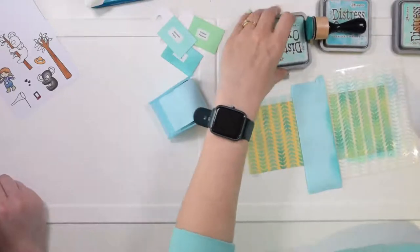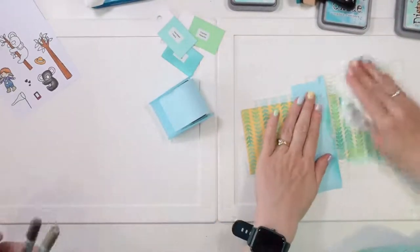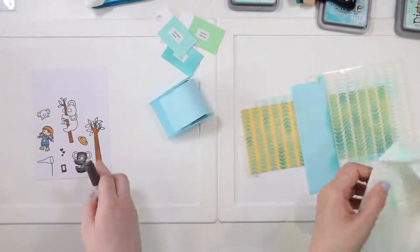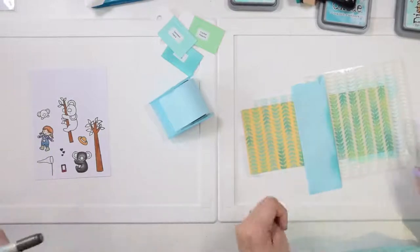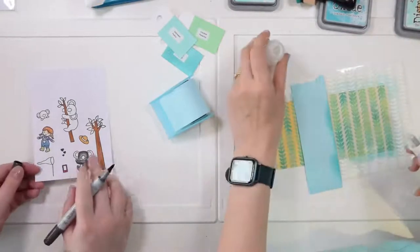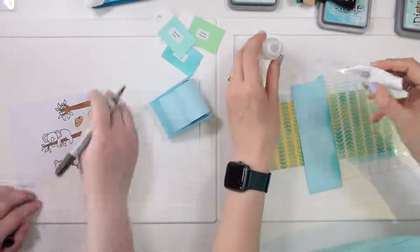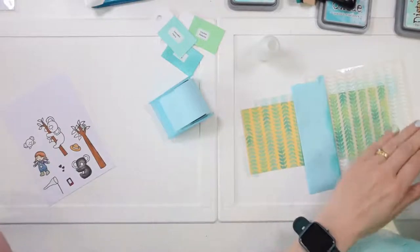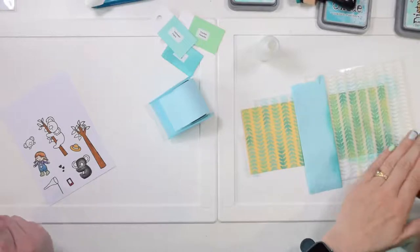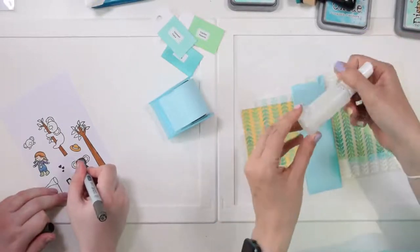Love an ink background, but it does take a bit of time. Koalas have a really dark nose, says Amanda. Thanks, Amanda. And Facebook user, potentially Becky, says dark grey or black. Missed out his ears. That was rude. I have done that before. Too busy worrying about his nose that I also haven't coloured him. Let me use this one then. I'll splatter with some water mixed with a little bit of Perfect Pearls.